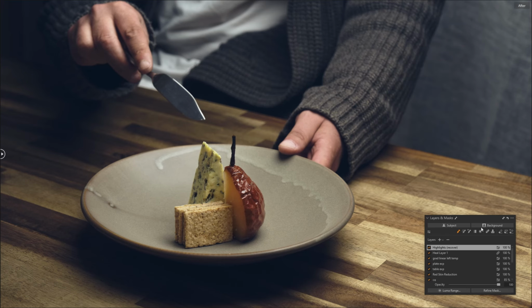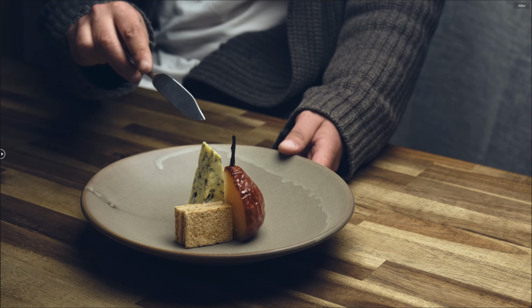And if we come back, we can now put away the layers and masks because we're done with that for now. So for my eye, that is now the completed photo. This is now ready for publishing or for digital display. If anything, I will rest my eyes for a couple of hours and then come back and look at the image again, and the very first thing that catches my eye will be the first thing that I correct. And I can almost certainly say at this stage, I'm actually going to lower the opacity on the color grade layer and mask down to 70 because it is looking a little strong. But there we have it.